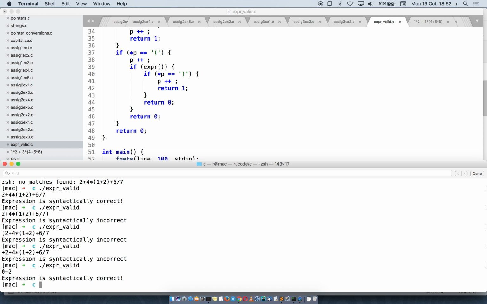The first thing is we're going to build a tree. So I'm going to copy this expression valid into eval.c, and we're going to open eval.c. Now, if you remember from two lessons ago, we defined structures.